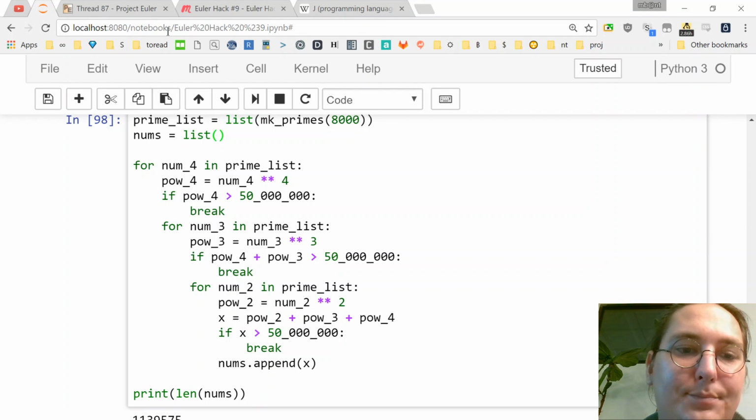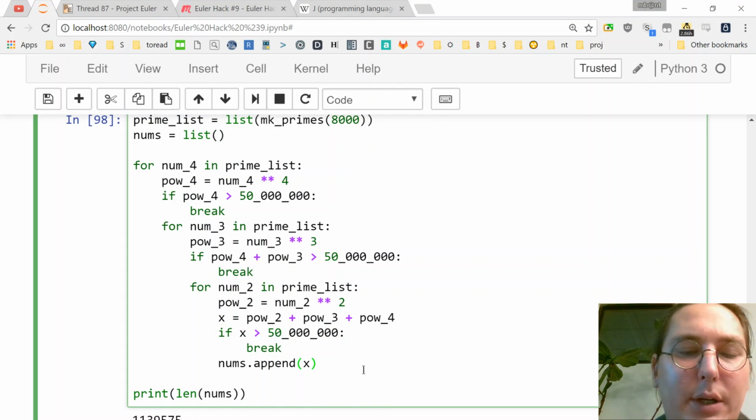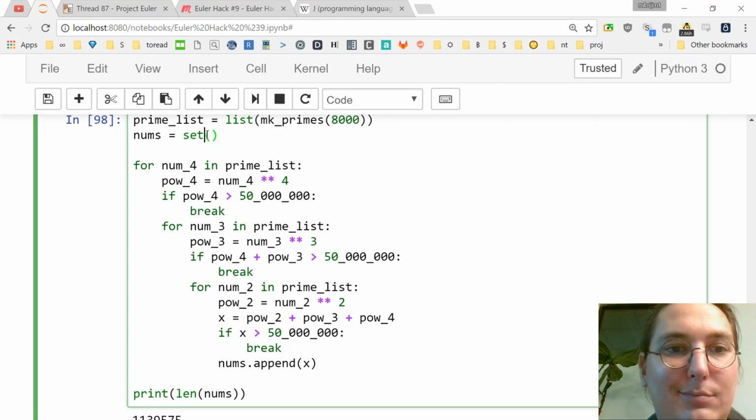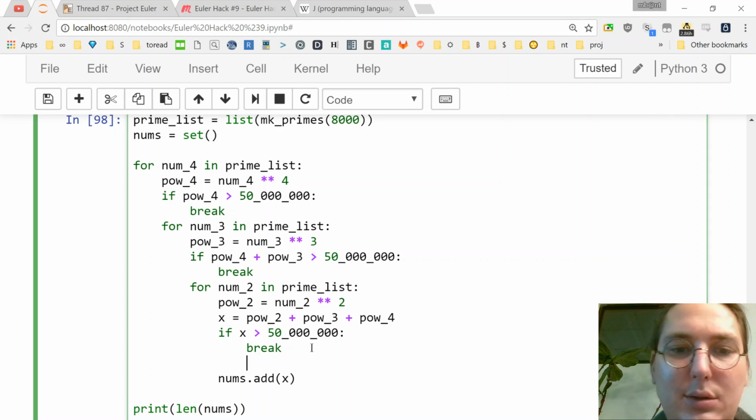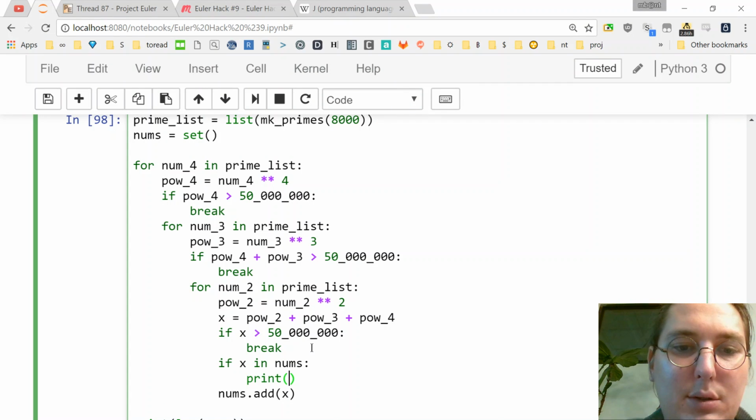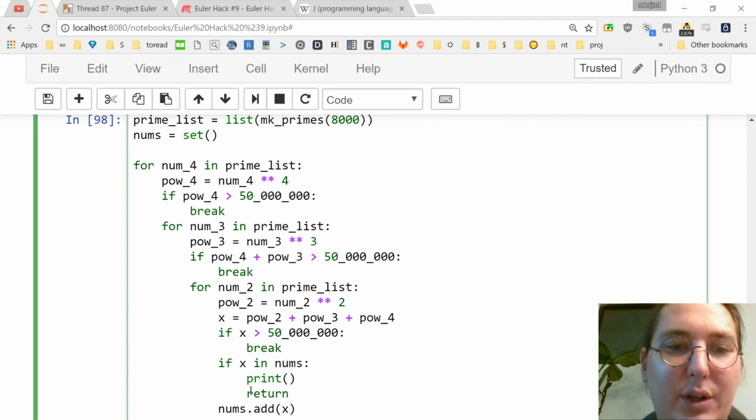Yeah. There are a few. And I would like to see which those are. Okay. There are roughly 100,000 of them. It's over 100,000. I guess we do. Just find the first one and then stop. Okay. So nums is then the set and just find if it is already in the set. Print and break. Well, I have to break. Print what? I have to return because break only goes one level.